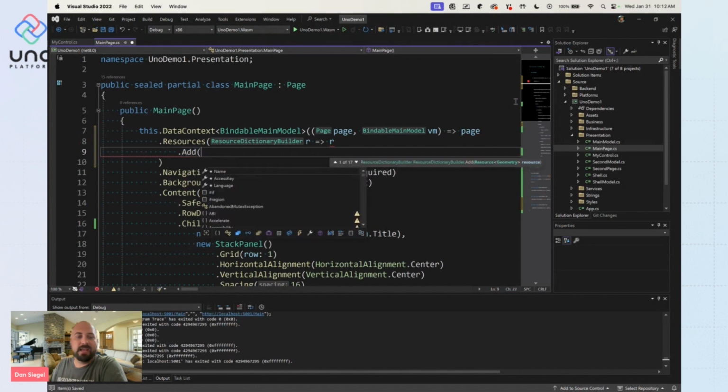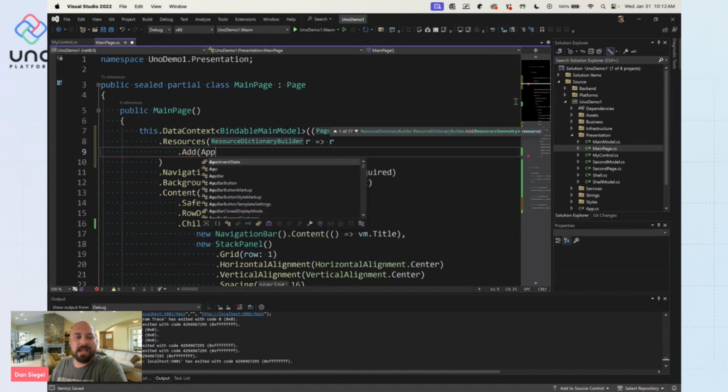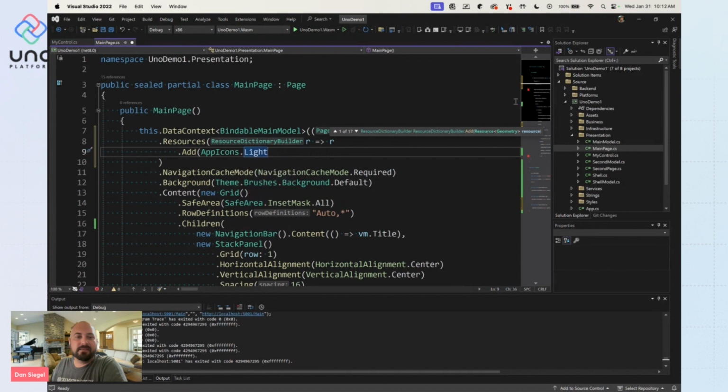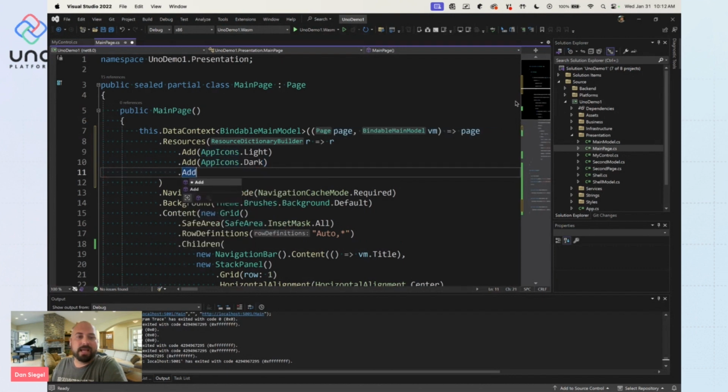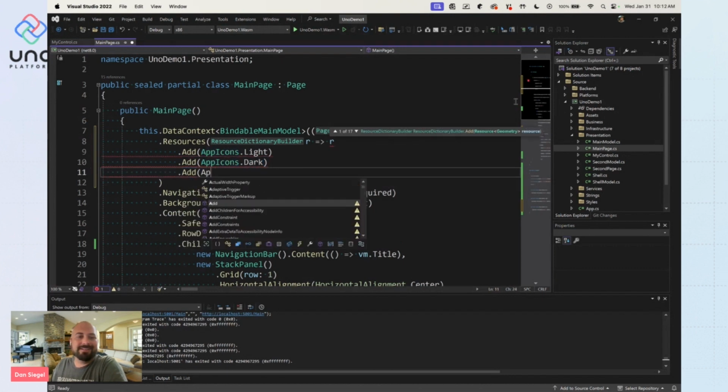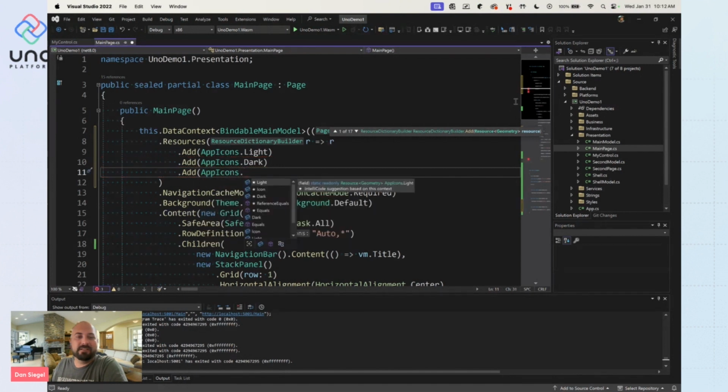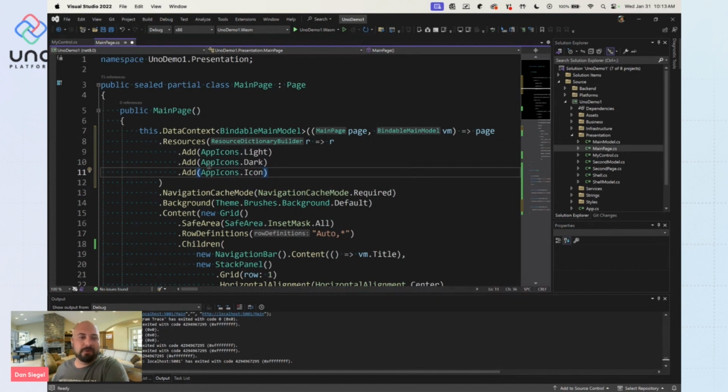So if I say I want to add the app icons light, and I want to add the app icons dark, I want to add the app icons this icon. Okay, and so it's very, very simple for me to use this nice strongly typed context where I have just my icons defined in this static class with a static property that can be reused throughout my application.